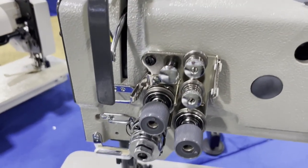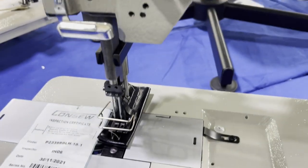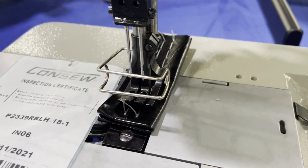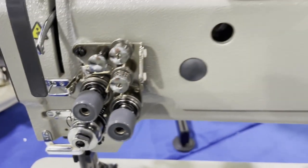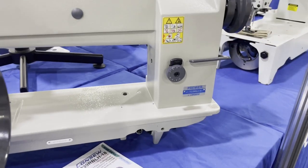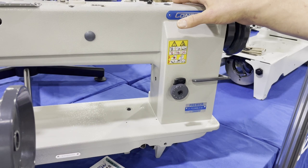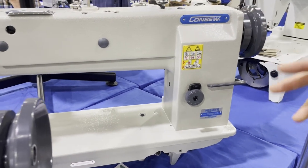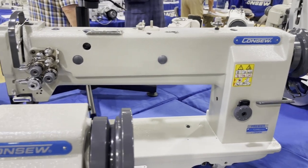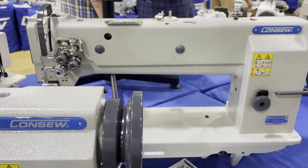The components that go into the Premier line are slightly lower. For example, on the 339, we have a lot of Japanese components: Japanese hooks, bobbin cases, bobbins, and others. The Premier line is going to be almost exclusively Chinese-made components, Chinese hooks, for example. So while the quality is still very good, it's going to be a lower price point compared to the regular 339.